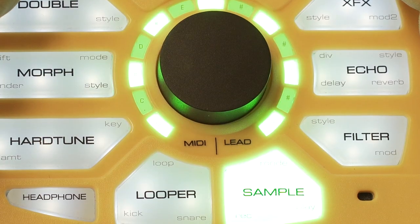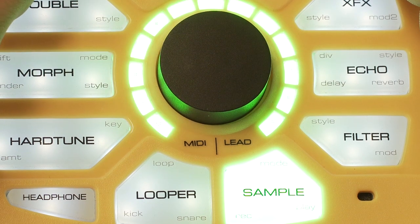The looper on Perform VE also allows you to quantize it to MIDI clock or tap tempo. You can toggle this on and off by pressing the tap and set buttons at the same time. So when the ring lights up solid green, then it's unquantized. And when it lights up kind of dotted, then it's quantized.